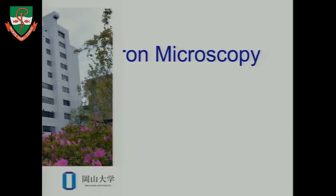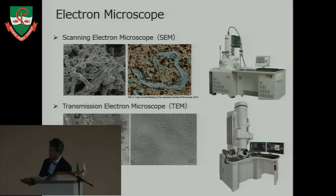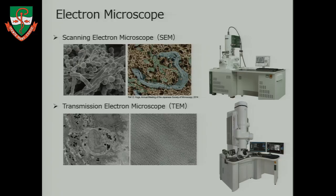Okay, today I'd like to talk about the electron microscopy. There are two types of electron microscopes. This is a scanning electron microscope called SEM. And a transmission electron microscope called TEM. SEM is effective for observing the shape, surface shape. This is the SEM image of mold of blue cheese, and this is the SEM image of osmium macerated spinal ganglion cell. The osmium maceration method is a useful method for imaging cellular organelles by SEM.